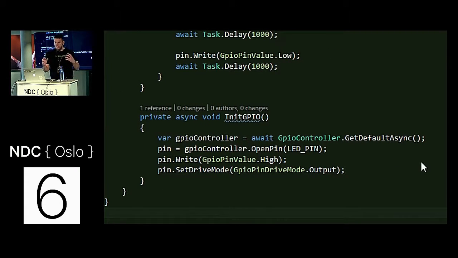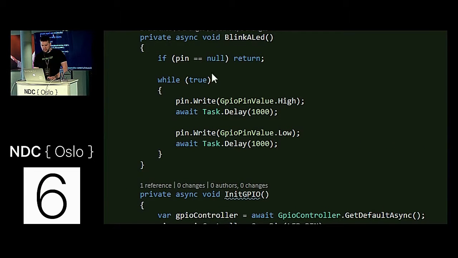And the GPIO is the pins on the Raspberry Pi that we want to talk to. We want to actually have TTL levels, plus 3.3 volts, to control stuff. And the GPIO controller, when we do get default async, would be null if we do not actually have a GPIO controller. So that's very, very simple to do tests for. Do I have the possibility to do this and stuff like that?